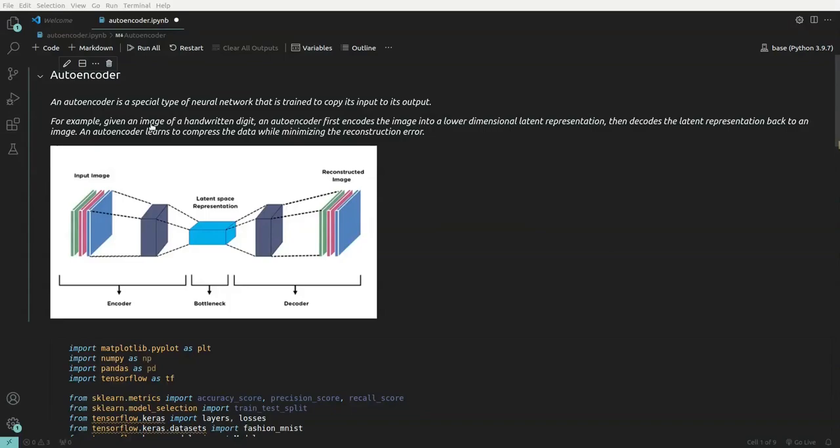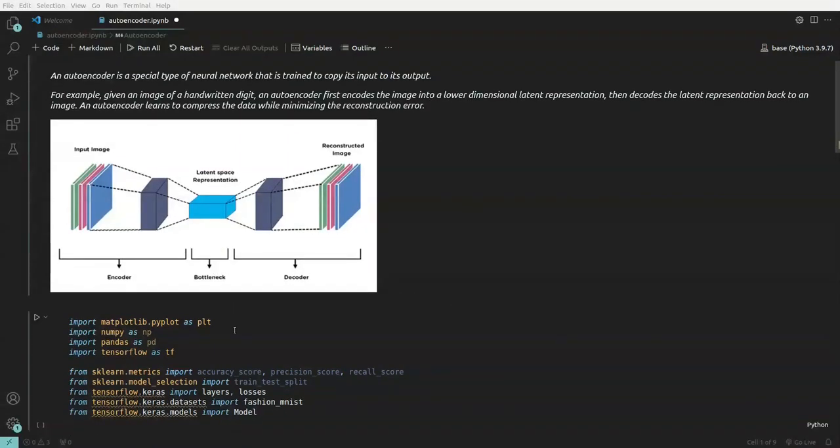And this lower dimensional latent representation is again decoded using another neural network called the decoder, and that gets decoded into an output which is similar to the input which we have sent. So during the learning phase, it tries to reduce the reconstruction error. For example, if I'm sending an image of one digit, I'm trying to generate an image of one digit. During the training process, it tries to make the output match the input while reducing the reconstruction error. With that, we'll implement the autoencoder using TensorFlow.